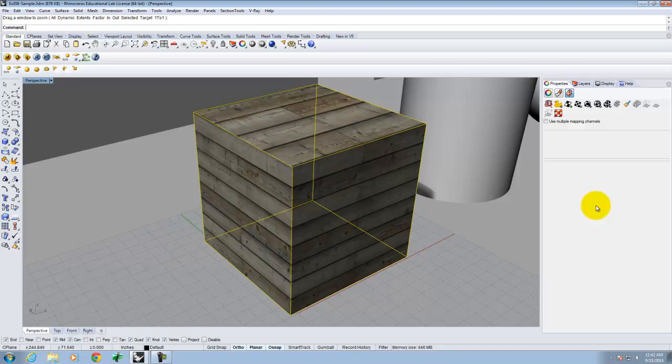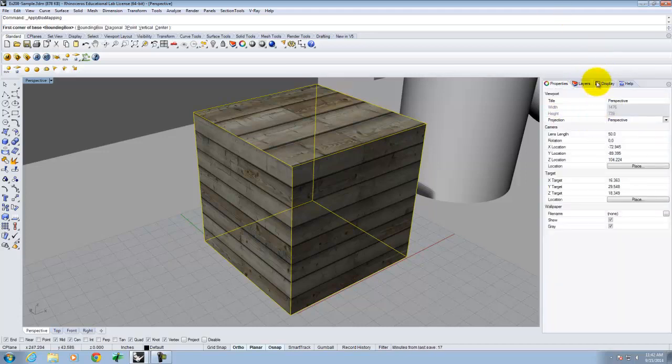And so we'll talk about what you would use instead. For box mapping, we're going to pick this Apply Box Mapping button, which is the 1, 2, 3, 4, fifth over. One of the important things to note is that when we pick Apply Box Mapping, there's a prompt at the command line. A lot of times you'll pick the box mapping and forget about the command prompt and move on and do something else and say, why didn't it apply? So we do want to make sure that we read the command prompt.